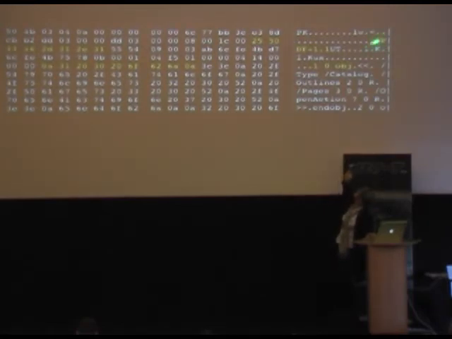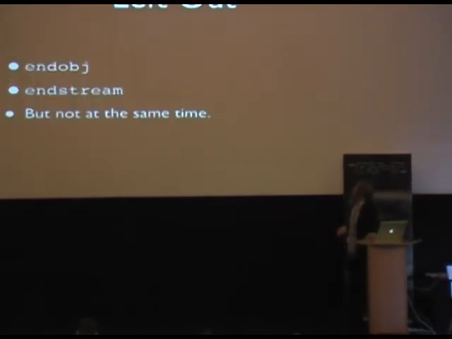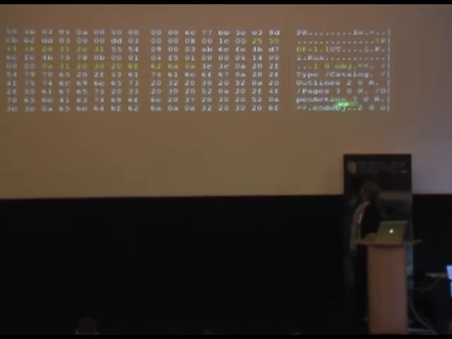And Acrobat sees the PDF tag here as the main file. It's the file name of the zip there, and this is basically the contents of the zip stream. Everything from there to there is ignored by Acrobat. Everything from there to there is ignored by Acrobat. So Acrobat only sees these bits, and it's still well formed as far as Acrobat's concerned. Although if you unzip this, you end up losing the header.